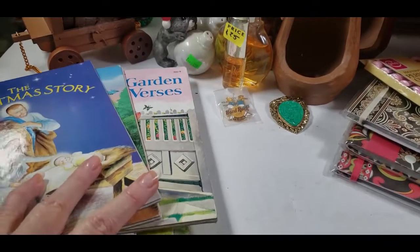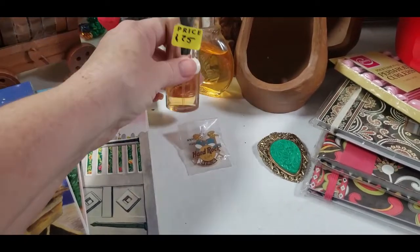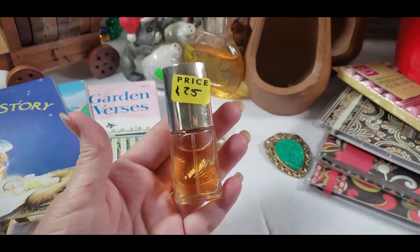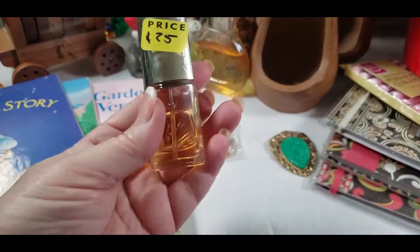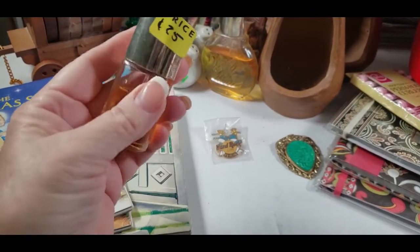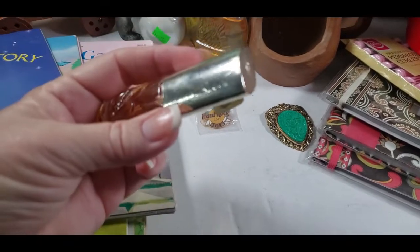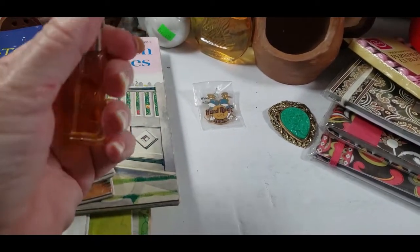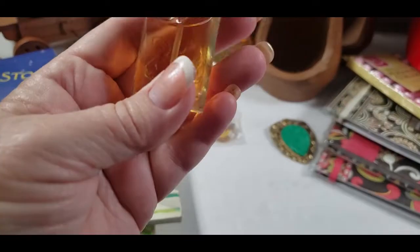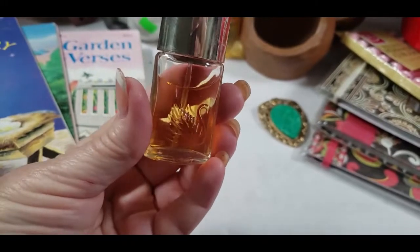These are the things that I got at a yard sale that I found, or the little estate sale. This is 25 cents. Now, any of your perfumes, as you know, if you've been a reseller for very long, any of your perfumes need to be sent by ground. They do not need to go flying through the air, because that will not be good. If a plane blows up or has any kind of damage to it, and they can locate an item that you have shipped, you will definitely be liable for that. So make sure that you send those by ground.